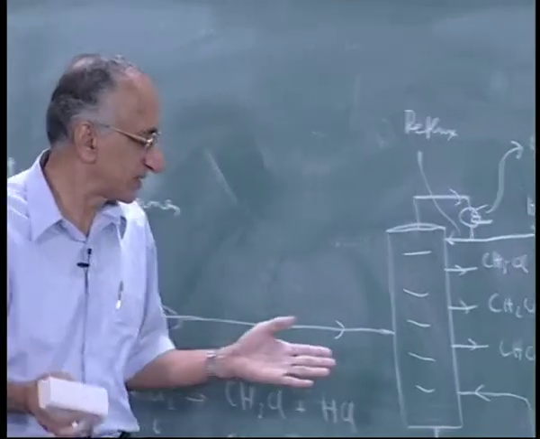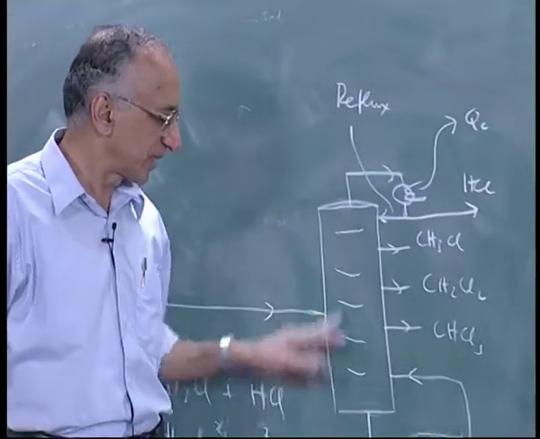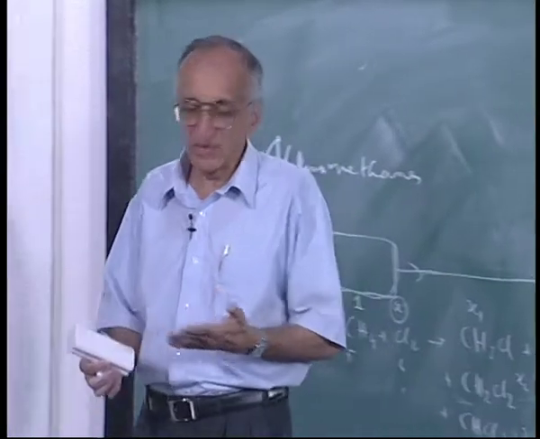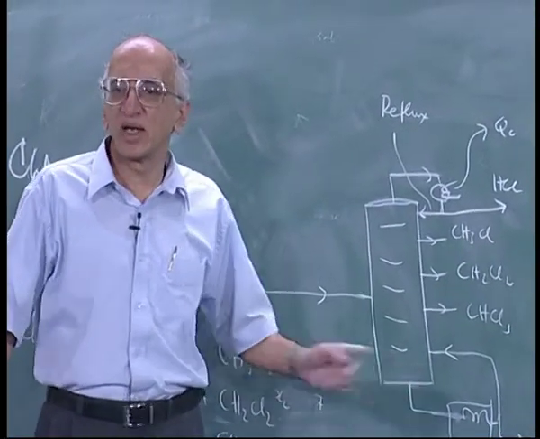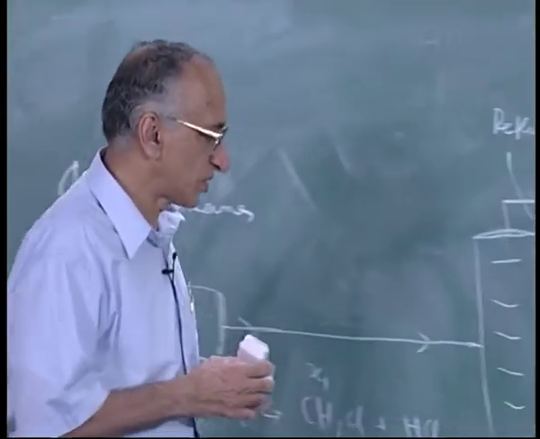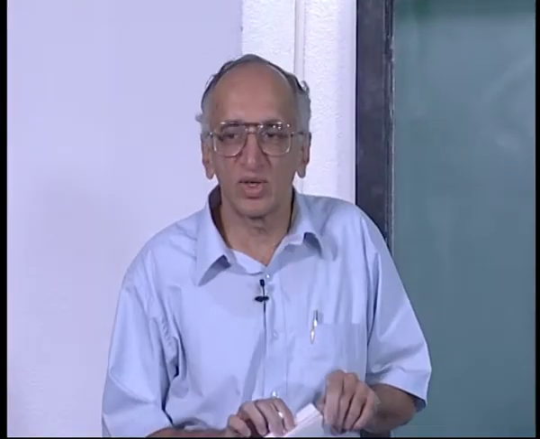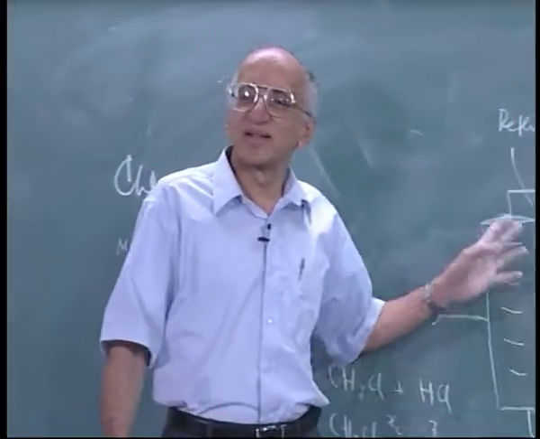Gujarat fertilizer started a new unit and they were supplying 99.99% purity. And this last two nines are important for the pharmaceutical industry. Their purity is of great importance and you will find that if you want to go from 99.99% to 99.99%, the number of plates will increase tremendously. That last bit of purification is what requires large number of plates. You need large number of equilibrium stages because your incremental purification is very small. The general manager there called me and said we have this problem will you look at it. So I looked at this problem, calculate the distillation column design, calculate the purity that you should get. They had some 74 plates in the column.